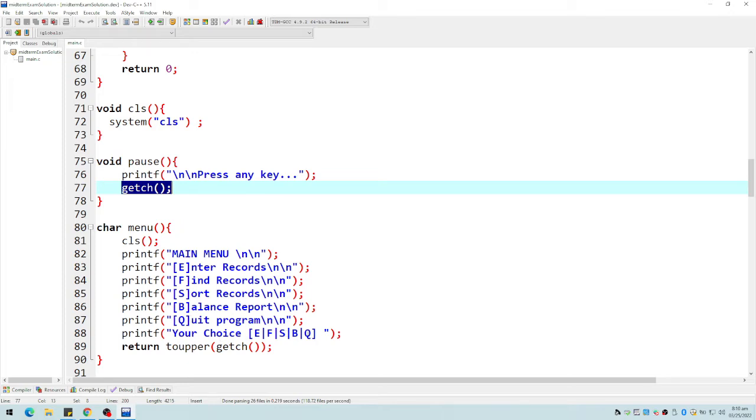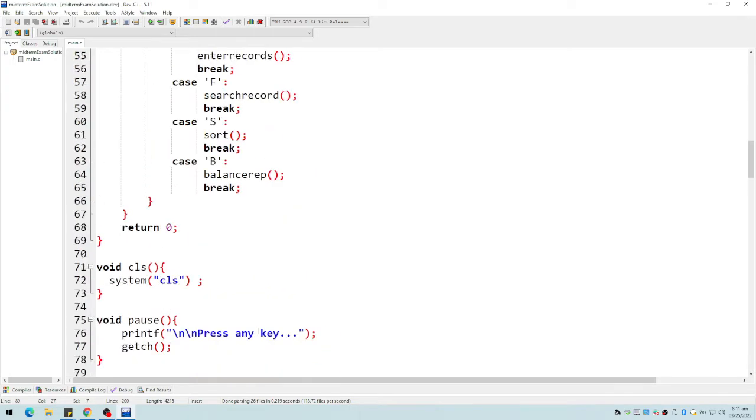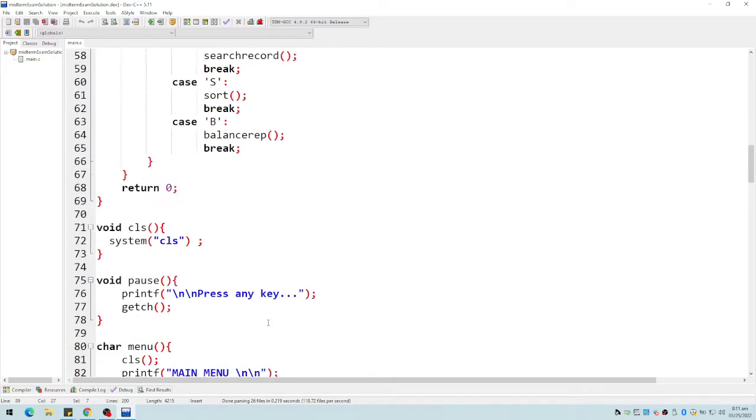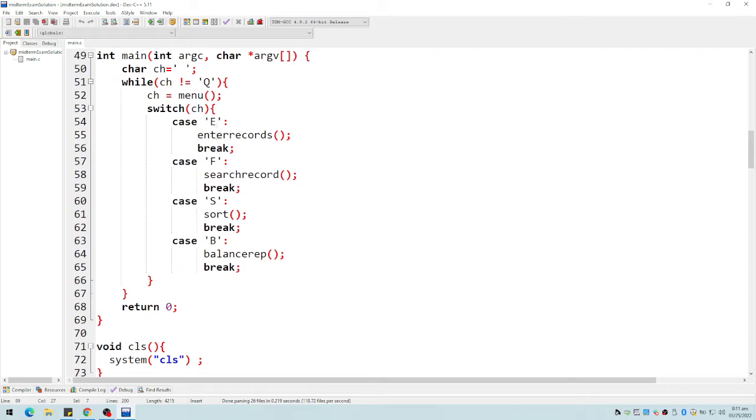We let the user press the key, which is made possible because of the getch function, which we converted to uppercase so that it will be easier for us to test what letter was pressed by the user. That's why these keys here represent these keys in our main program: E, F, S, B.